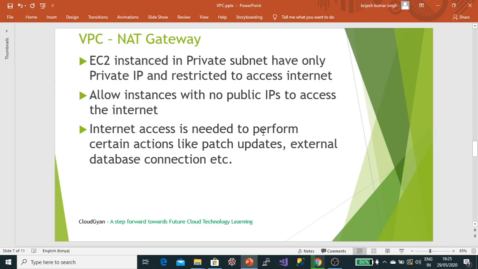So this is where you need internet connectivity for instances in the private subnet. The only way is to attach a NAT gateway, which is a managed service. This is where you can get access to the internet.